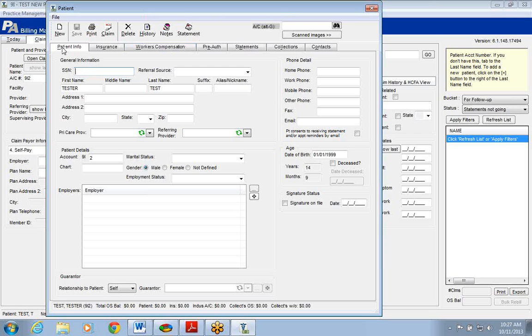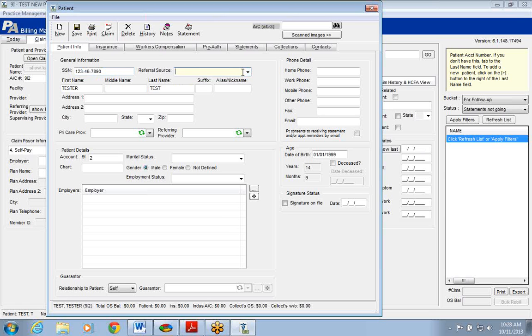So now we want to go through and starting with the Patient Info tab, fill in all the information from their demographics, from their patient registration form. Okay, so beginning with their Social Security number, referral source.